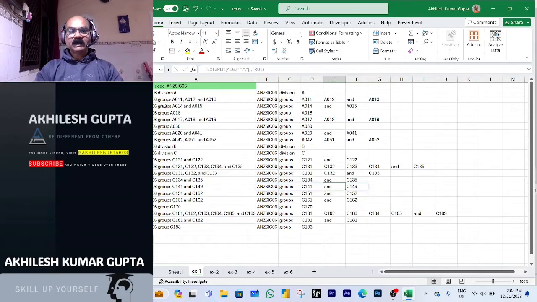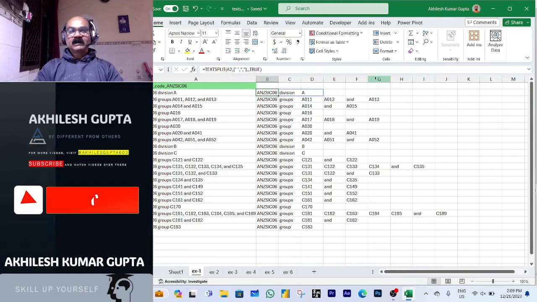In this way you use the text split function, and it is used scenario-based also. It works logically too, because you have seen there was a G column which was blank, but by using some additional arguments in the formula, we now do not have blank cells or a blank column here.